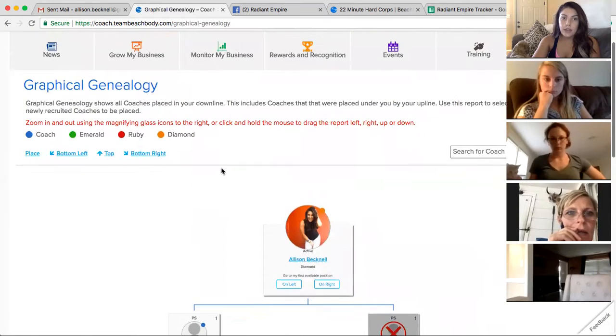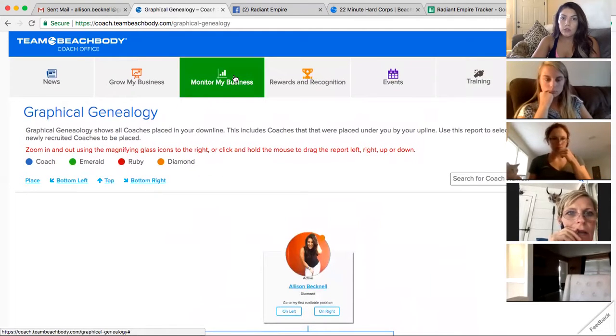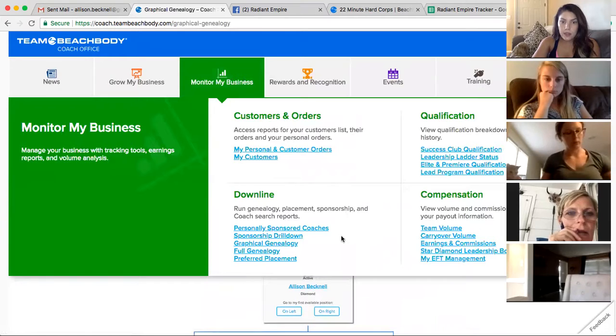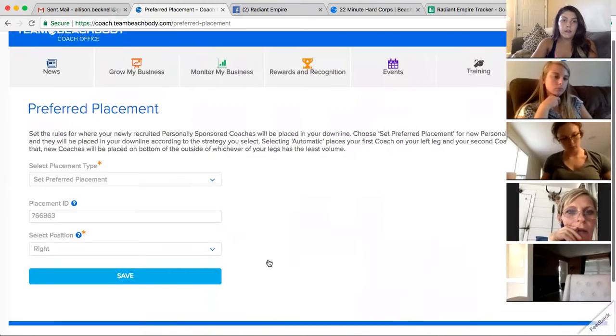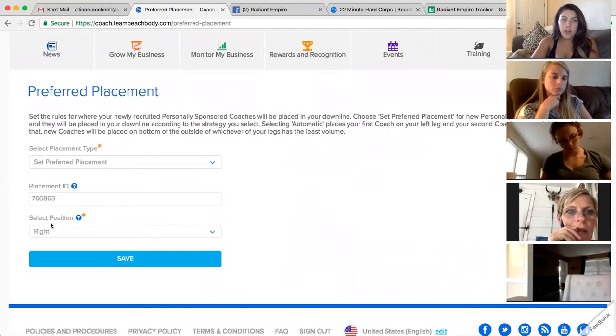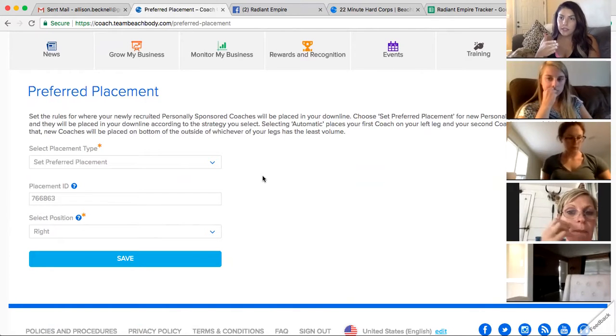To make sure that happens, you can go to Monitor My Business and then Preferred Placement down here in the downline box. If you click on that, there are different options. I think when you sign up your first coach, it's automatically going to go to your left leg.